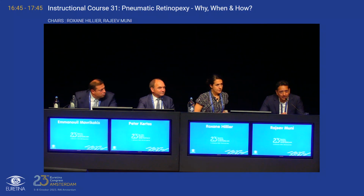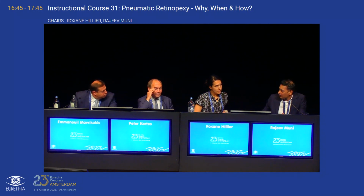And in fact, I think that in children, when you have a formed vitreous, just putting the bubble in probably shifts the vitreous around, and the vitreous itself will plug the break. So many times we have a large break and a bubble that's smaller than the break itself, and you're able to achieve attachment. For example, the child with the large dialysis, we ended up putting 2 gas bubbles in the eye. But in my experience, the fear of causing new breaks from gas is not something that really happens in my practice.